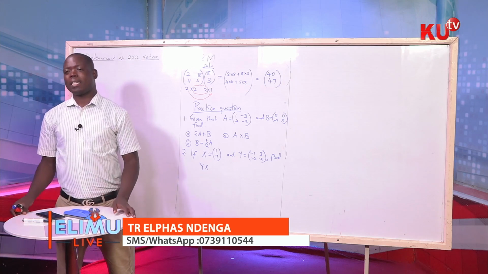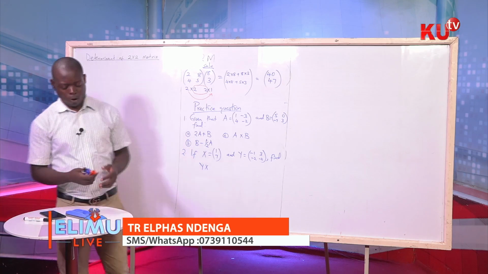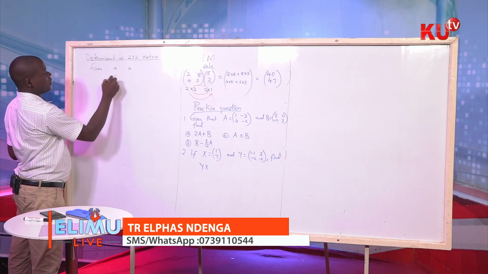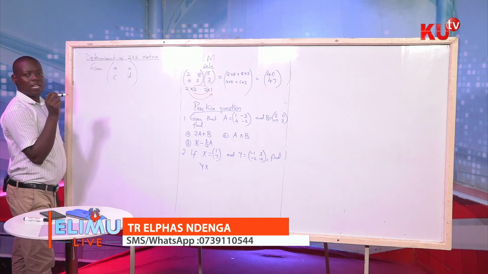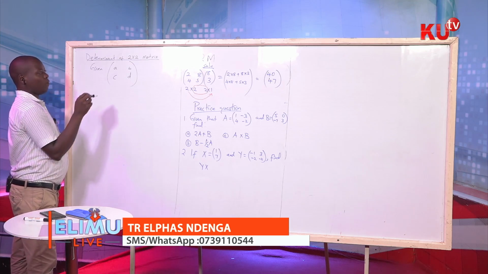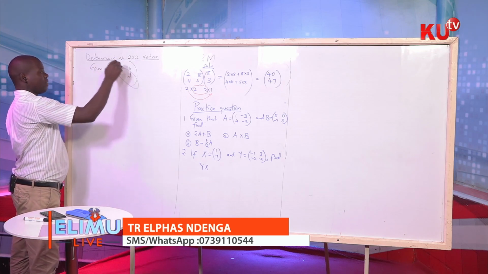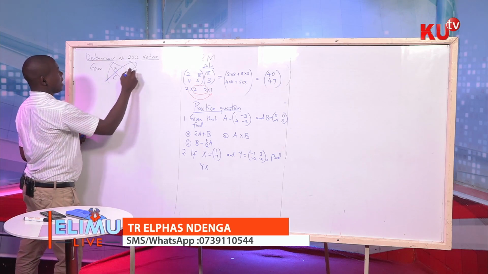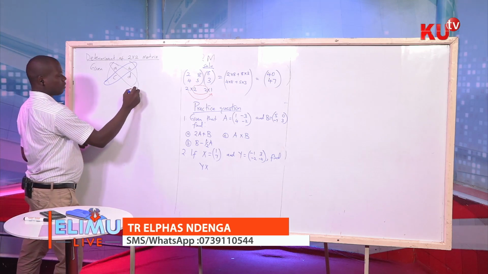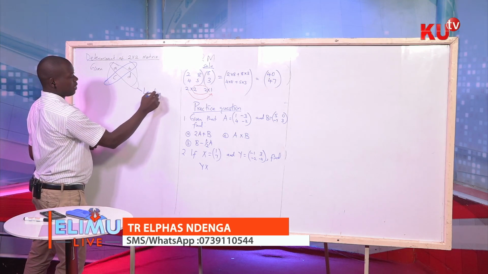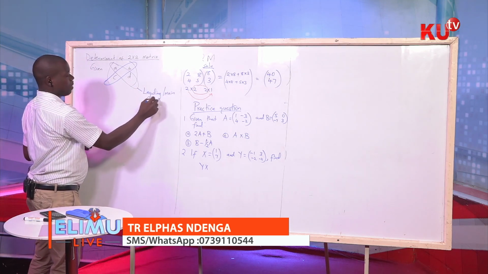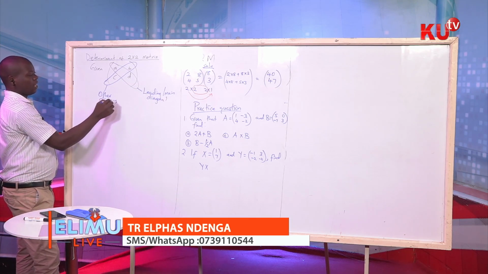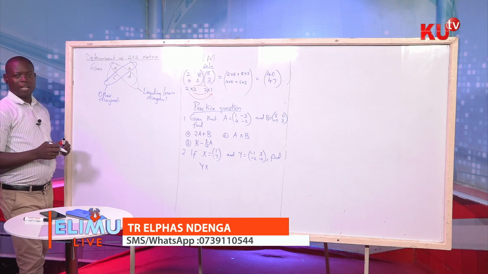That tells you that a matrix has elements arranged in diagonals. So if you are given a matrix A, B, C, and D, these elements are in a diagonal form. Look at elements A and D. They are in one diagonal. Elements C and B, they are in another diagonal. How do we call this diagonal? We call it the leading diagonal, or the main diagonal. What about the other? Yes, this one is called the other diagonal. So we have the leading diagonal and the other diagonal.